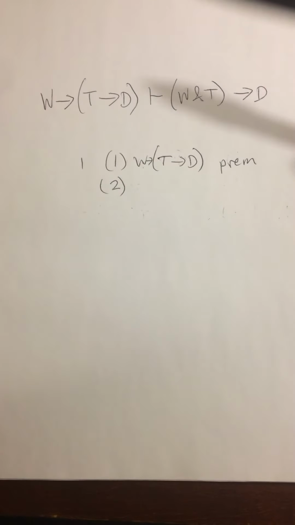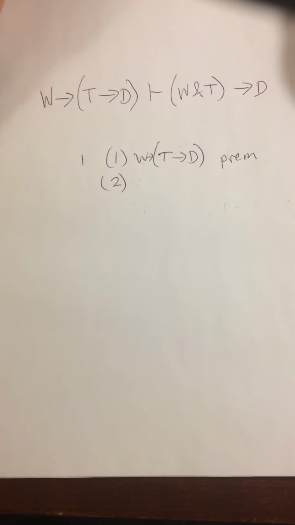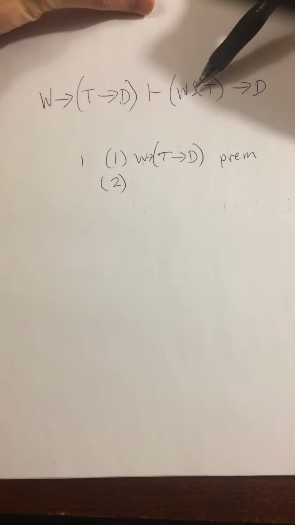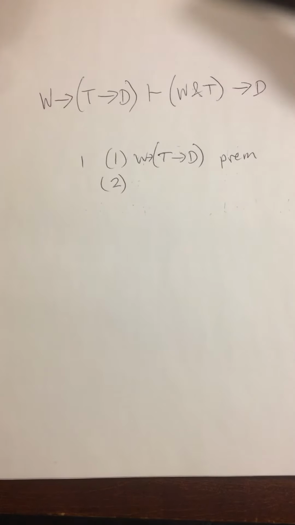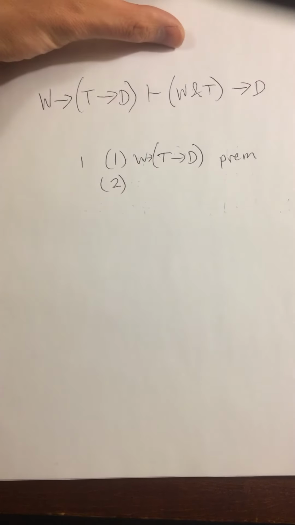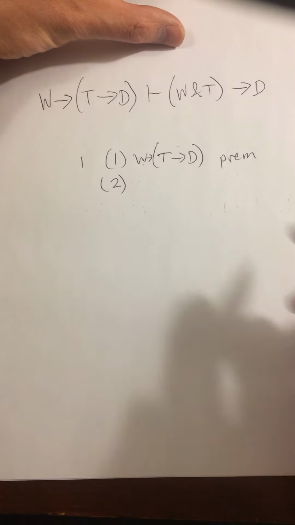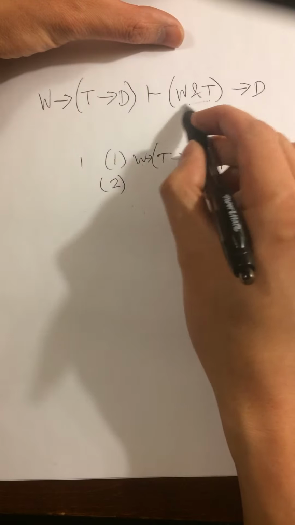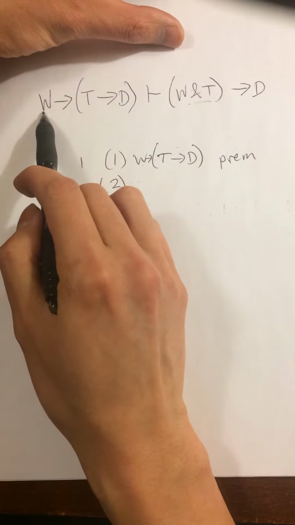Okay, so we just said that to use arrow introduction, you have to have an assumption, and then you have to derive the consequent. So if we look at our conclusion, we can see that it's an arrow. And to make an arrow, you have to apply the rule of arrow introduction. To do that, like I just said, we have to have an assumption. And it's usually pretty safe to assume the antecedent, the left-hand side, of the conditional you're going to make, not of the conditional that you have.